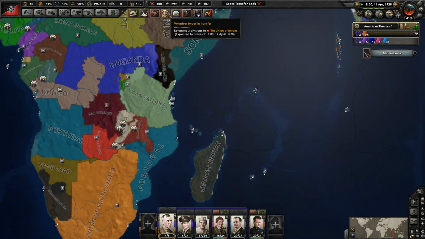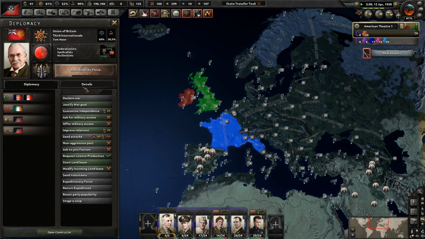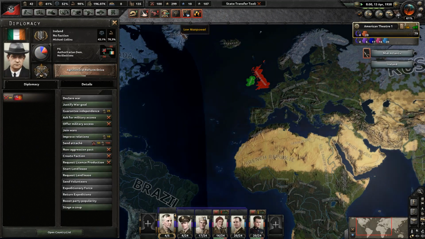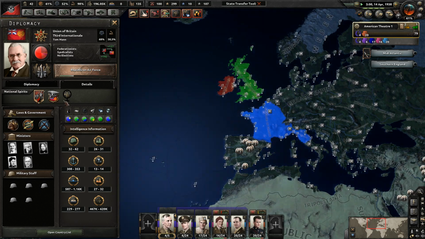And, ooh, volunteer forces returning divisions to the Dominion of Britain. Oh, sorry, not Dominion. Union of Britain. That's because they are fighting the Irish, which is very, very good that they got to fight the Irish before anyone else got involved. So, yes, the Union of Britain, you know, doing their job.